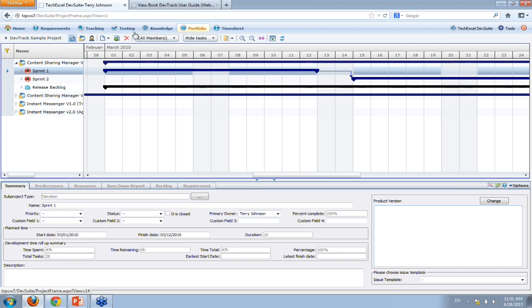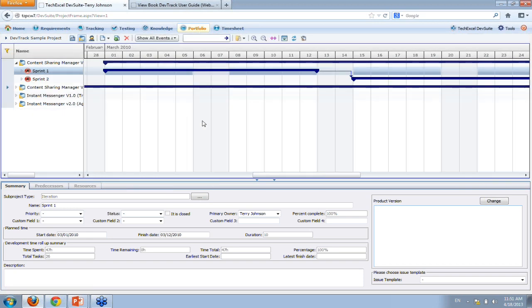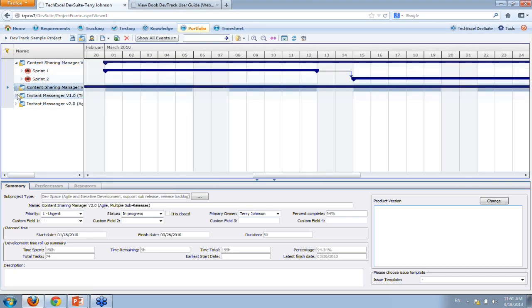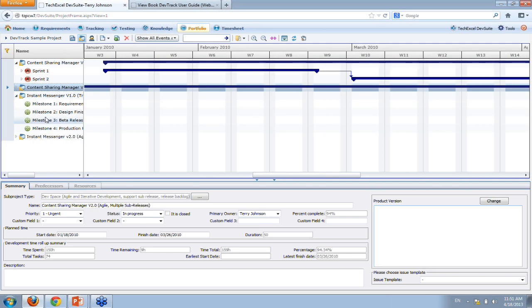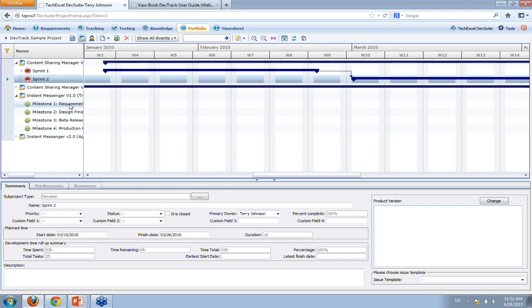You can do that, as well as go to the portfolio view and perform risk management, and also see lots of reporting related to portfolio, where reports can be generated by analyzing not just the development project, but also your requirement project and testing project.